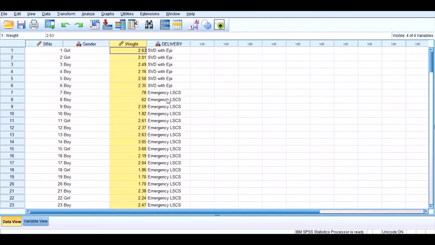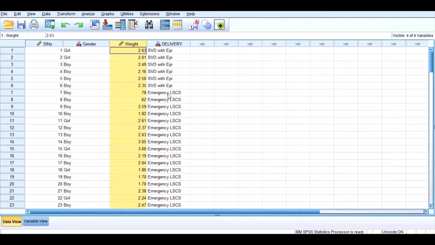For categories we can't use mean. We can't say any mean for any categories. How can I say for gender I have a mean of 2.5? I can't say. Therefore we have frequencies and percentage for that.